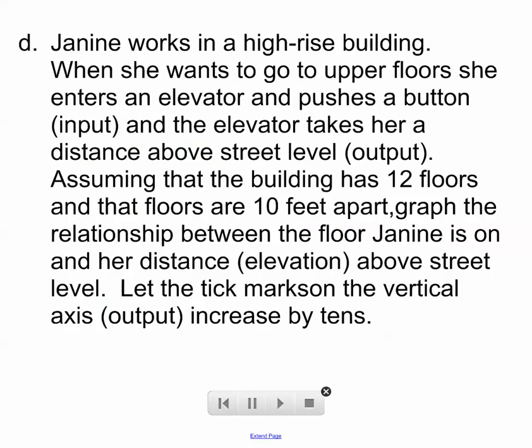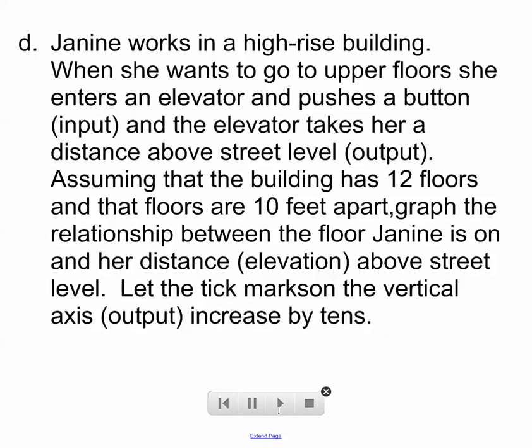Janine works in a high-rise building. When she wants to go to upper floors, she enters an elevator and pushes a button. That's an input. And the elevator takes her a distance above street level. That's an output. Assuming that the building has 12 floors and that floors are 10 feet apart, graph the relationship between the floor Janine is on and her distance elevation above street level. Let the tick marks on the vertical axis increase by tens.